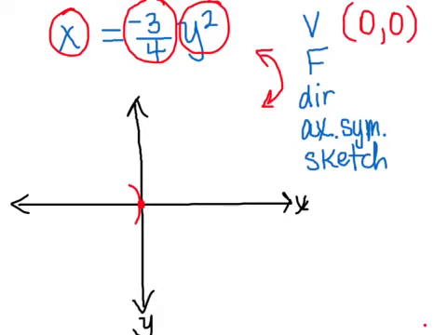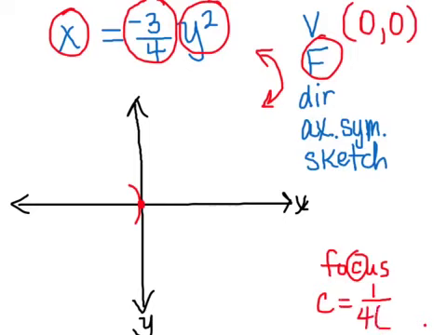The other thing we can get is the focus. The focus has the letter C in it, so I always try to remember that focus has to do with the letter C. And C is found by doing 1 over 4a. And so a, in this case, is our negative 3/4. It's always the number in front of the squared term, and so negative 3/4 is our a. If we reduce that, we get negative 1/3, and that is our c value.